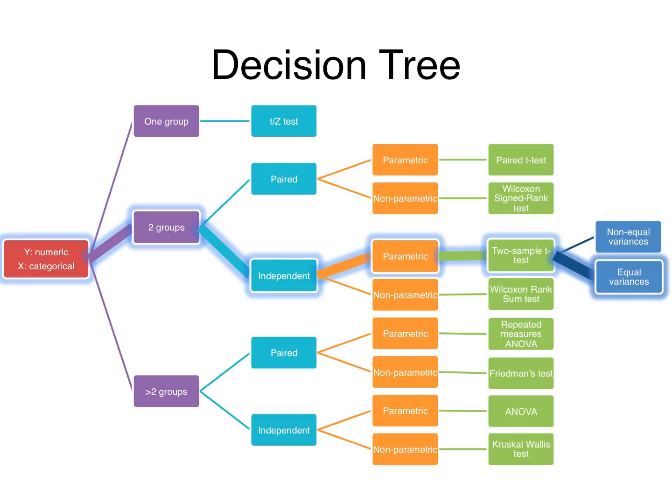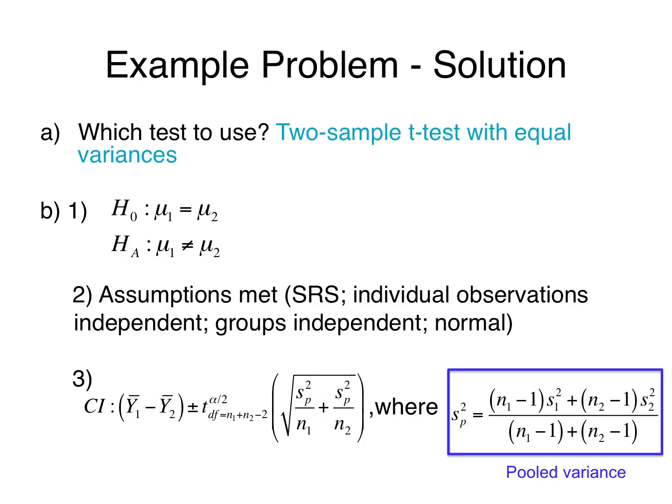So again, our outcome is numeric and two independent groups are being compared, men versus women. The data are normally distributed and are derived from a simple random sample. So we would use a two-sample t-test since we're comparing two different groups. The standard deviation of men is 1.51, while the standard deviation of women is 1.25. Since one of these standard deviations is not more than double the other, we would conduct a two-sample t-test assuming equal variances. The next part of the question asked us to calculate a 95% confidence interval for the difference in means as a hypothesis test and to interpret.